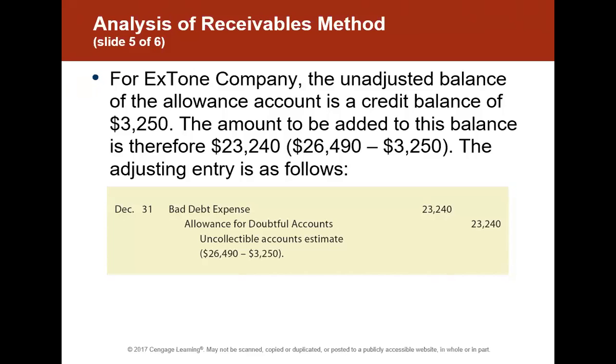So how much would that be? I'll let y'all do the math. $29,740, right? Is that what you guys got? That looks right. Good. So the adjusting entry would actually be higher, right? You would get 29,740. So if there's a debit balance, we're going to take our target estimate amount and add that debit to it. Fun stuff, right? Not too bad. Once you practice it a couple times, it's not too bad.